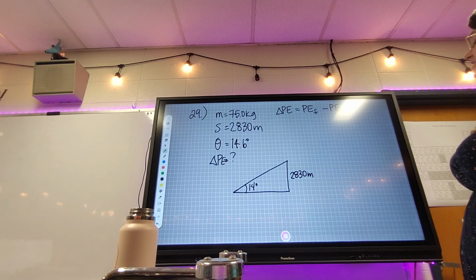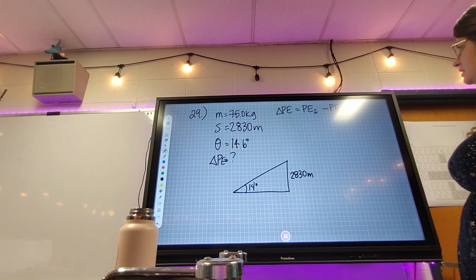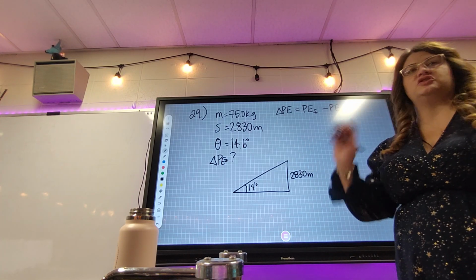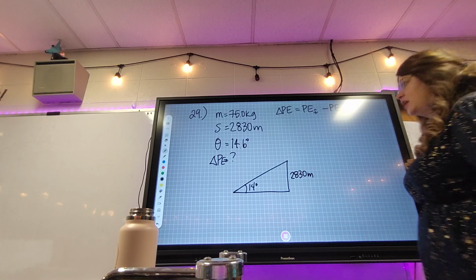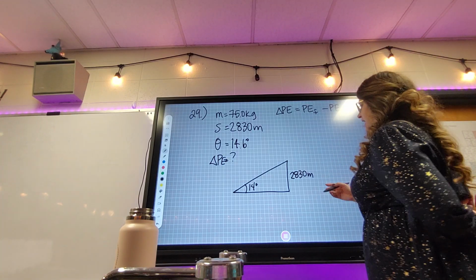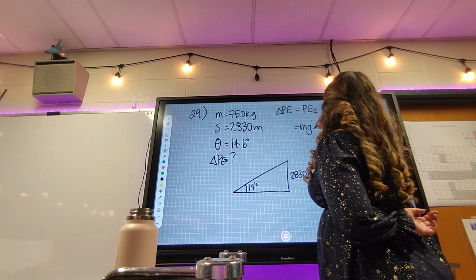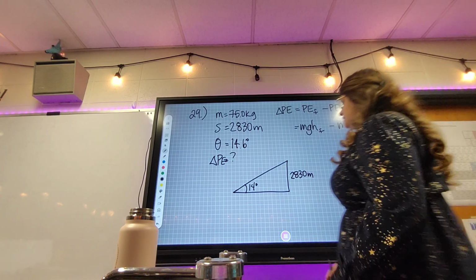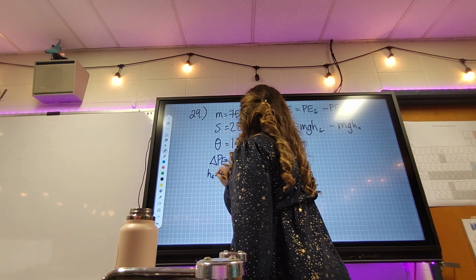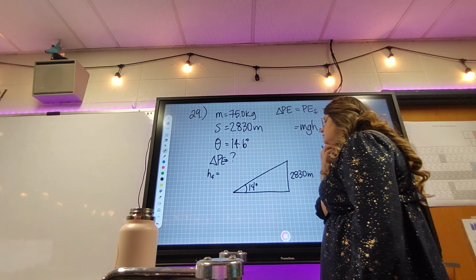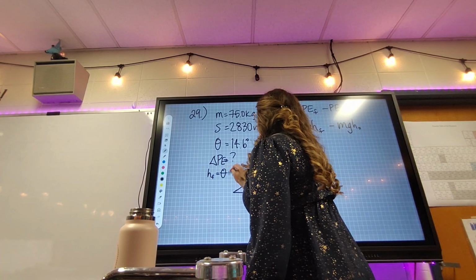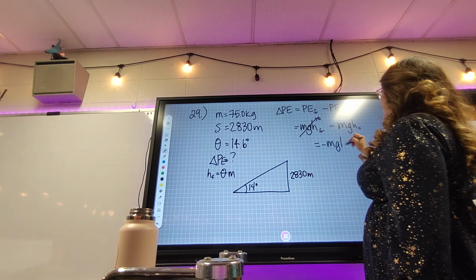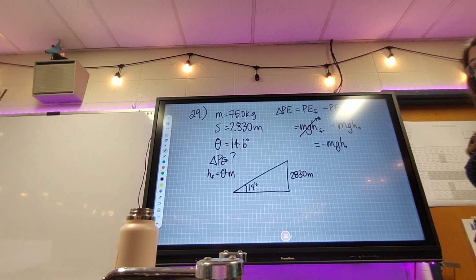Okay, so here we are. We've got everything set up. Now, a lot of times when we are dealing with energy, we can cross off at least one of the terms. If we are going down a height, we should have mgh final minus mgh initial. So what is our final height? Our final height is 0. So if our final height is 0, this term disappears entirely. Now all we need to do is figure out what our initial height is.